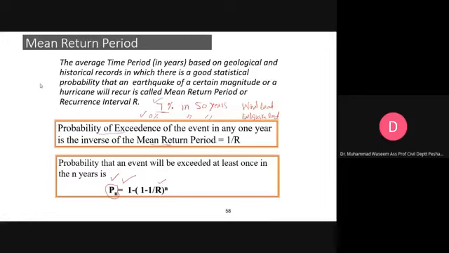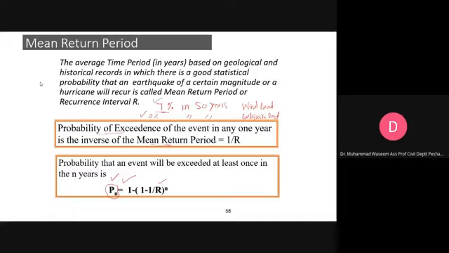You know that the life of your building is 50 years, and you start constructing your building in 2021. If you add 50 years to 2021, it will come out to be 2071. So how can you make a futuristic estimate that in the next 50 years this will be the magnitude, or this earthquake will recur, or this wind speed will recur? In order to derive this information, you use historical records and make use of probability.